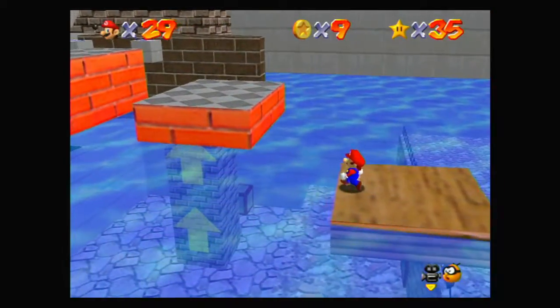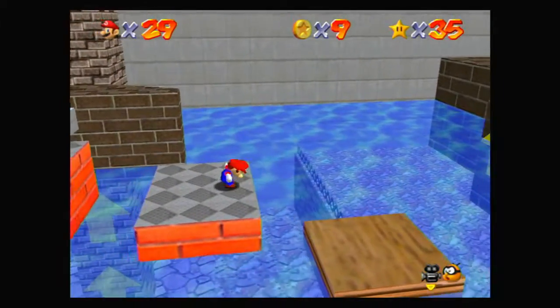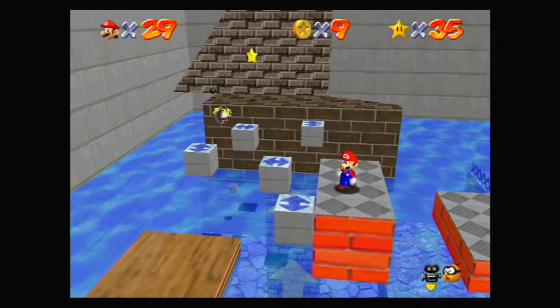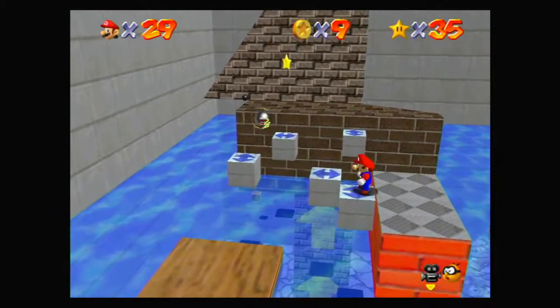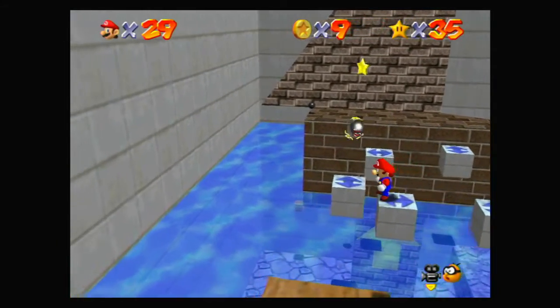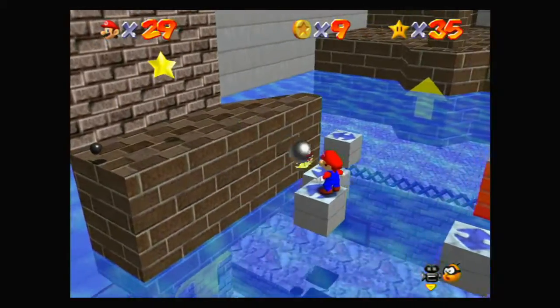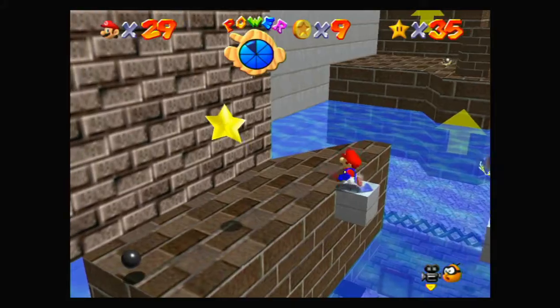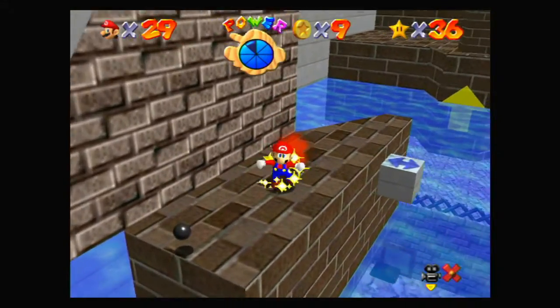Let me try a backflip. Will the backflip work? If I hold to the way I'm wanting to go, I can. Okay. Here we go. Oh my goodness. It's like brushing me. Oh my goodness. Don't go too far. And then grab the star. Go. Good.